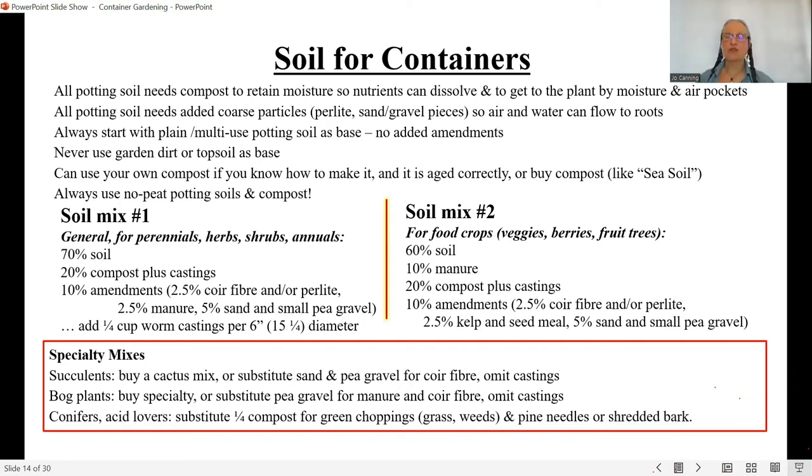For food crops, kelp meal and seed meal are important. Kelp meal is slightly pricey but very worth it — you use very little and it has a lot of trace minerals. Importantly, trace minerals are temperature-dependent in soil, except when they're in seaweed form. Seaweed has an amazing ability to keep minerals in water-soluble form. Also use steamed fish bone meal — the steaming makes the calcium bio-available, which is especially important for tomatoes that need more calcium.